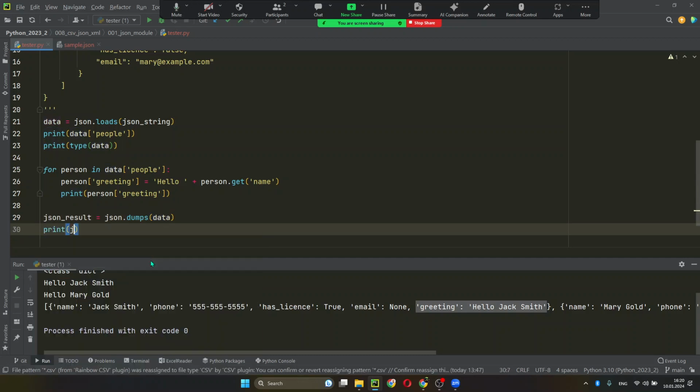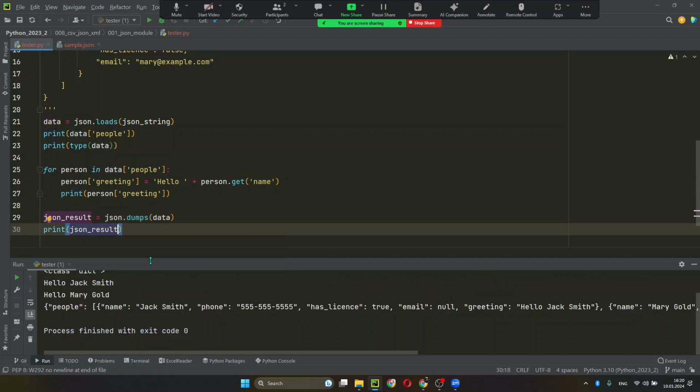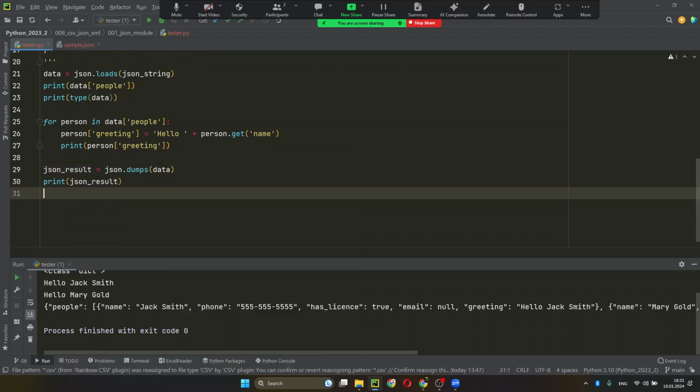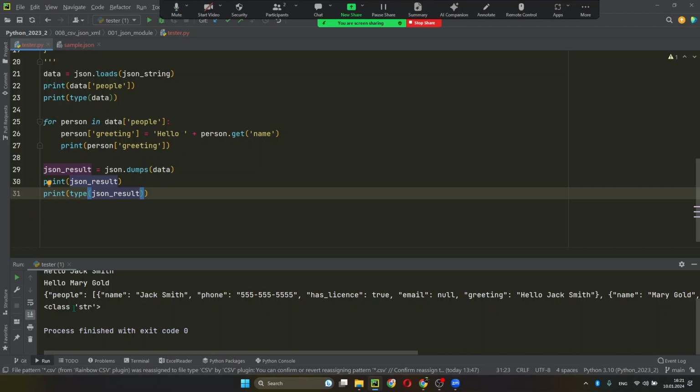And let's print the JSON result like that. We don't actually see it here, so I will print the type of JSON result. So it's a string. It was a dictionary, and after we converted it to JSON, it became a string.